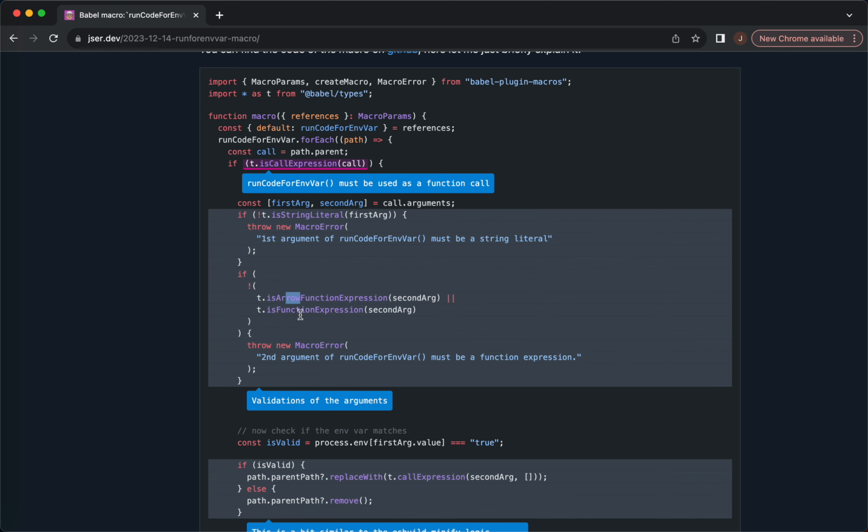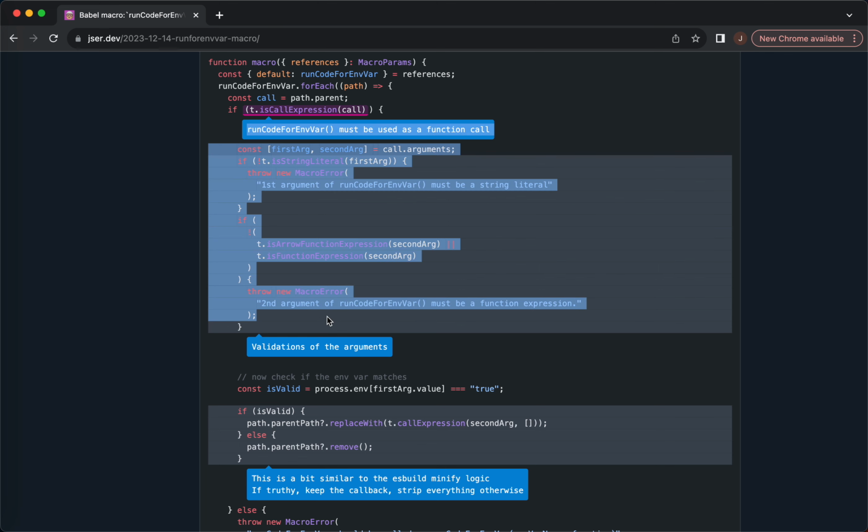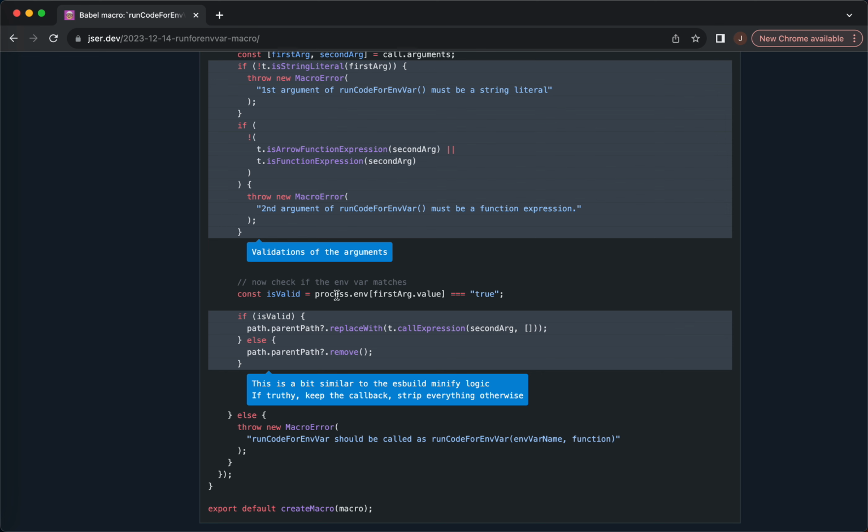It could be an arrow or non-arrow function. These are validation, and then we will check the first argument by simply checking it against the string true from process env. And if it is true, then what do we do?